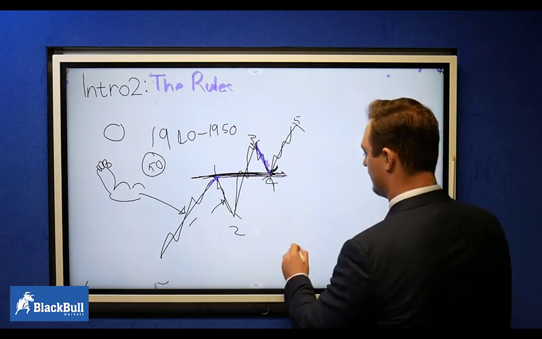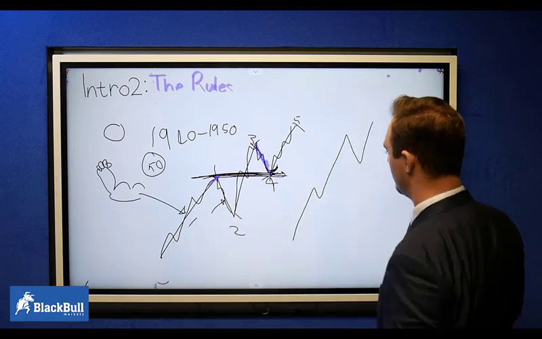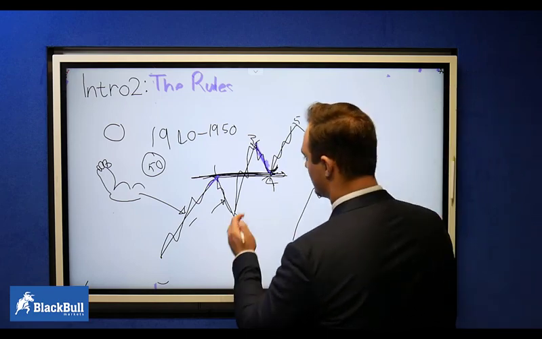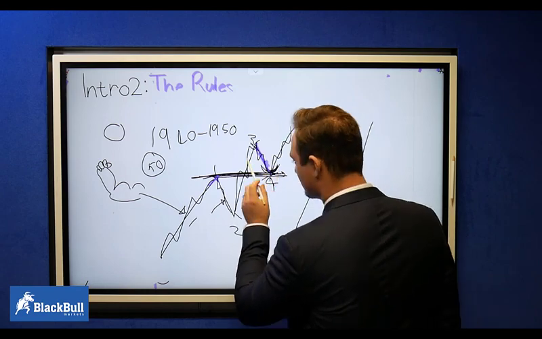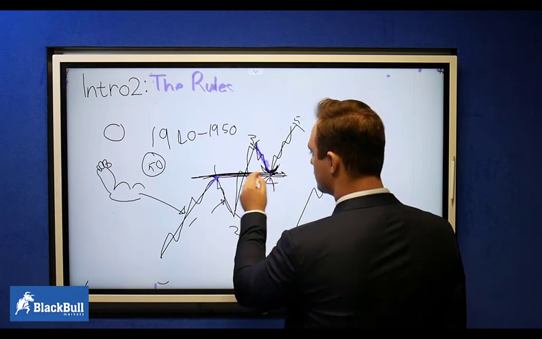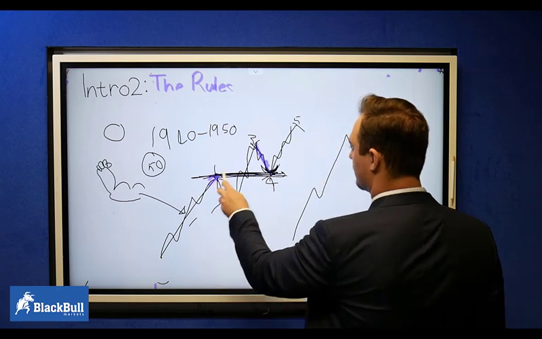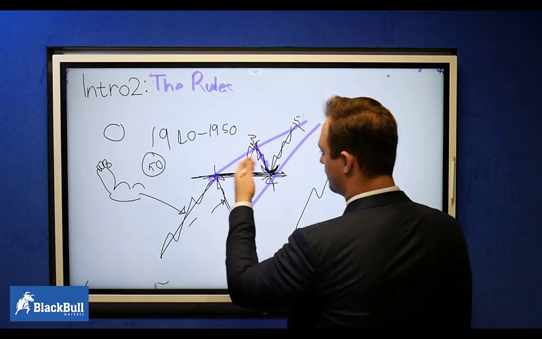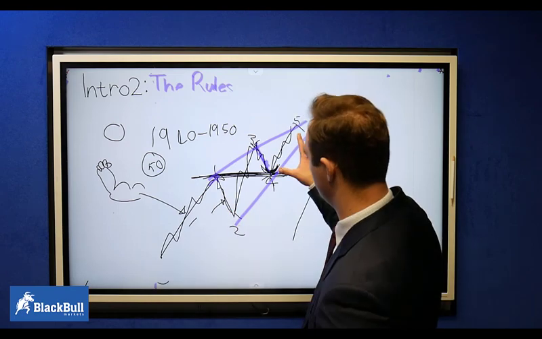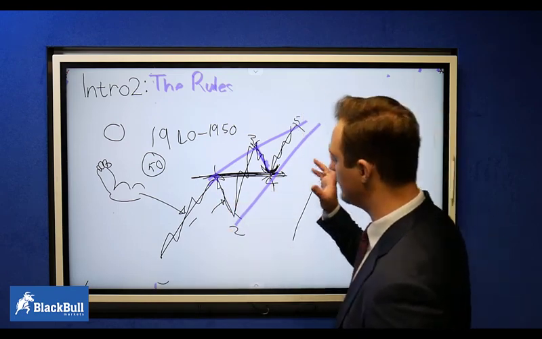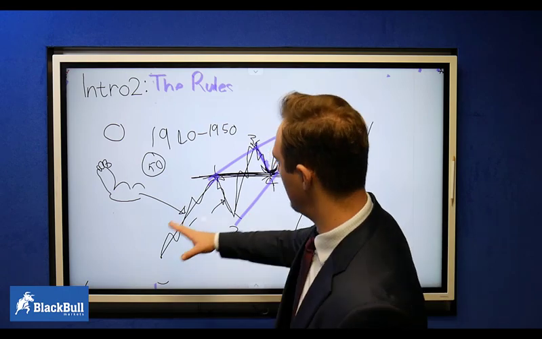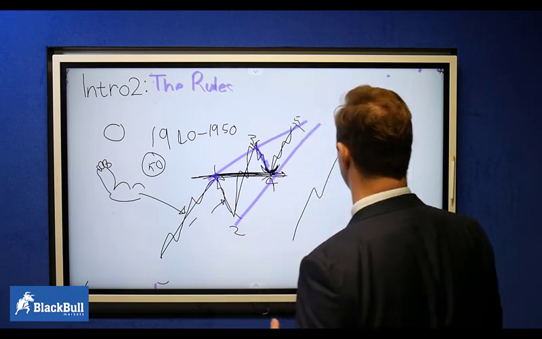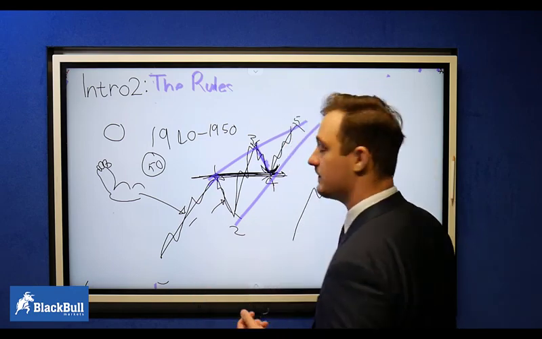It's just a regular impulse wave structure with a bit of a bigger retracement in wave 4. But if it's a 3-3-3 structure, we generally want to see this one come fairly close. As long as we see this come fairly close to this area, and we follow the other rules, wave 1 has to be the biggest, wave 3 has to be smaller than wave 1, and wave 5 has to be smaller than wave 3, and so on, then as long as we see this 5 structure to the upside, the market has already given us an idea of where it wants to go. So that's all that really matters.